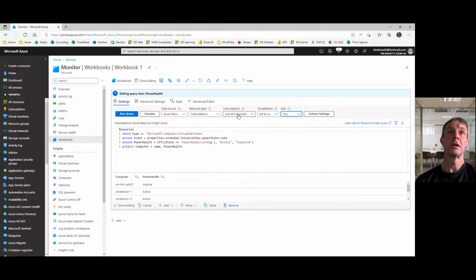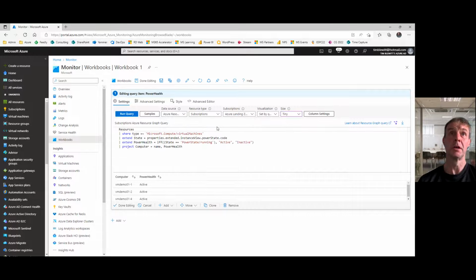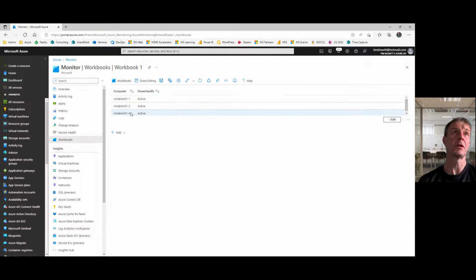This helps you to conserve the screen real estate. You might not want a huge table if there's only a small number of results to display. Otherwise, you might end up with a lot of blank space. And just for the demo purposes, I'll just restrict the view to the virtual machines in this particular subscription. So there we go.